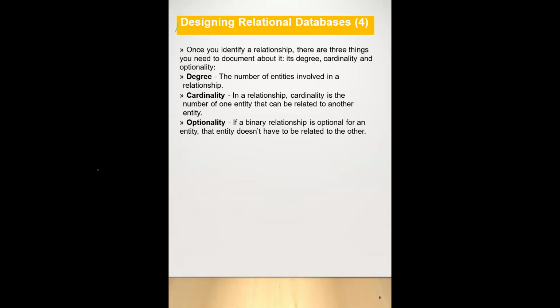So in the database, the degree lets you know the entities that are involved. All right. And then the cardinality in a relationship. Cardinality is the number of one entity that can be related to another entity.